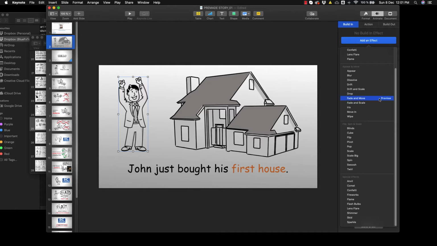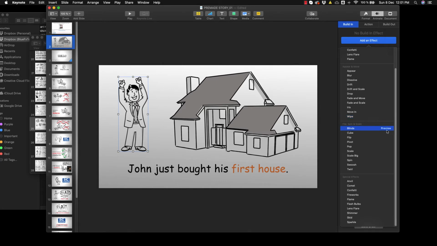I'm going to show you how this works. Fade and scale, and you can see this also has that nice shine effect. Okay, move in. I would just stick with fade and move. This one is better. And you also have the wipe effect. This is very useful when you're animating lines.